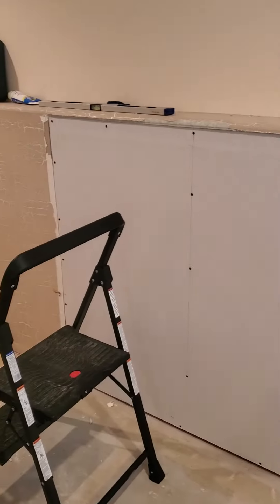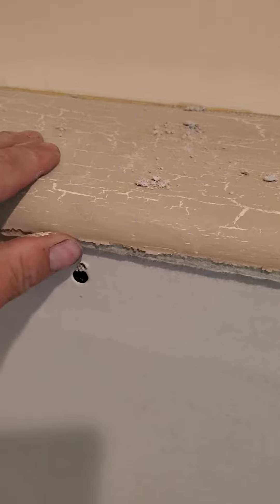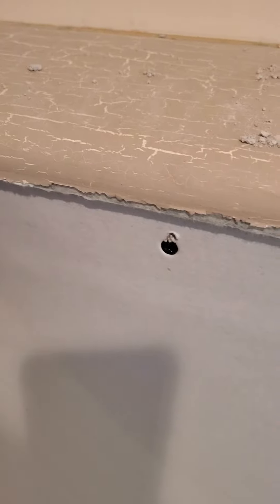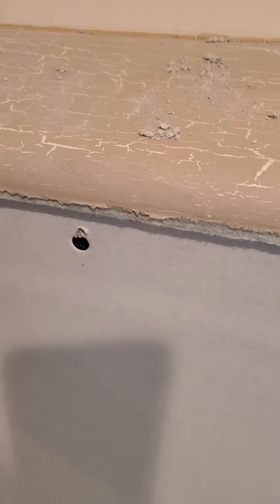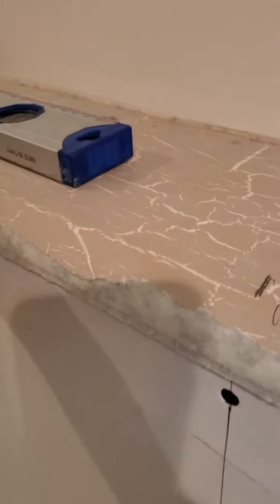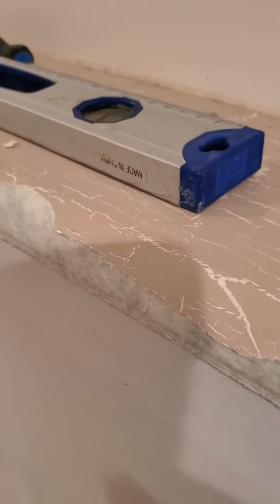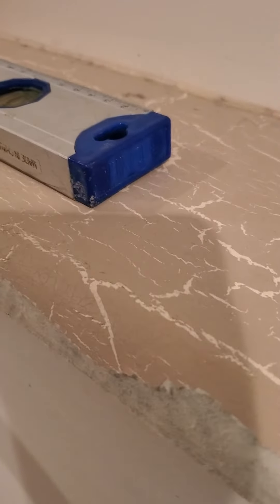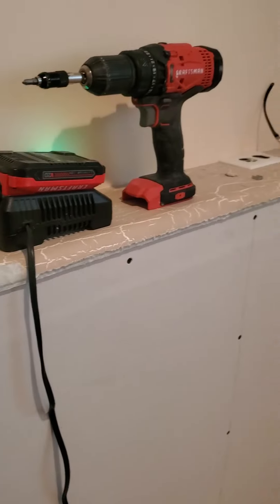The drywall went on not too bad. I'm just not sure exactly how I'm going to mold this into place here. I've got a little bit of a lip there — maybe fill that in with putty and just have a little bit of a transition going down. Not 100% sure what I'm going to do there, but this looks like it's almost like some type of vinyl or something. I'll peel that all off and then putty it — might have to give it a few coats to make it look nice. The more coats the better.